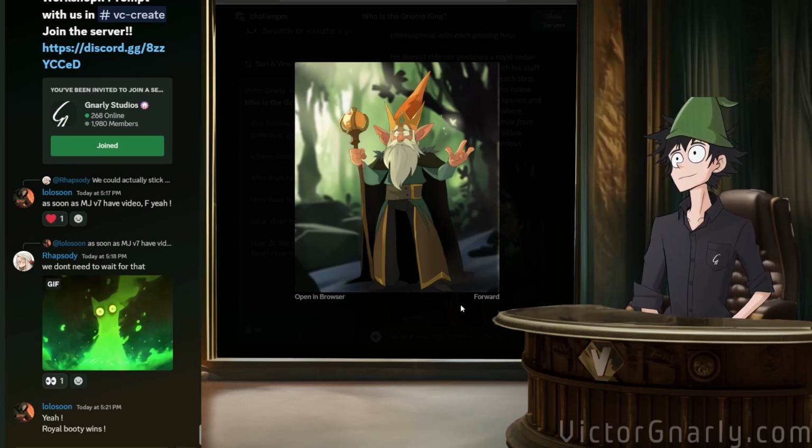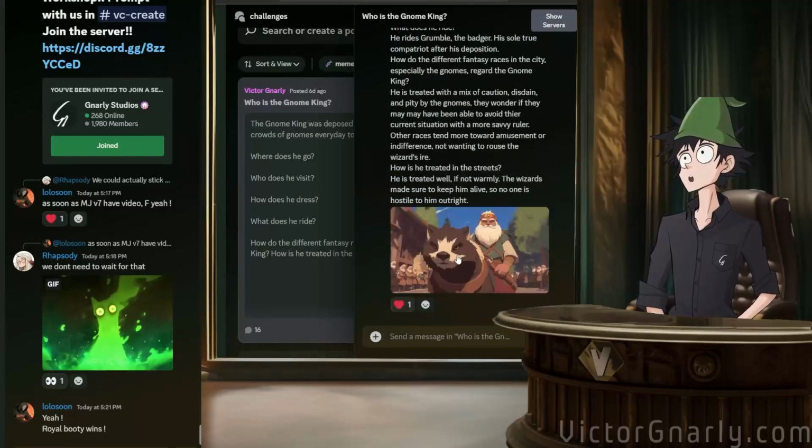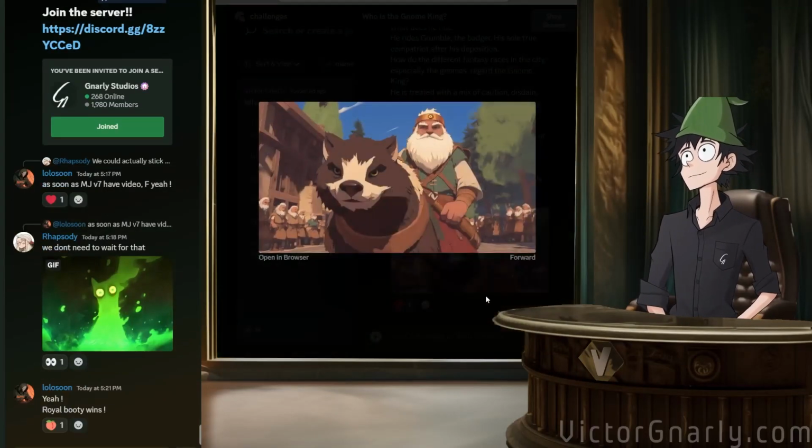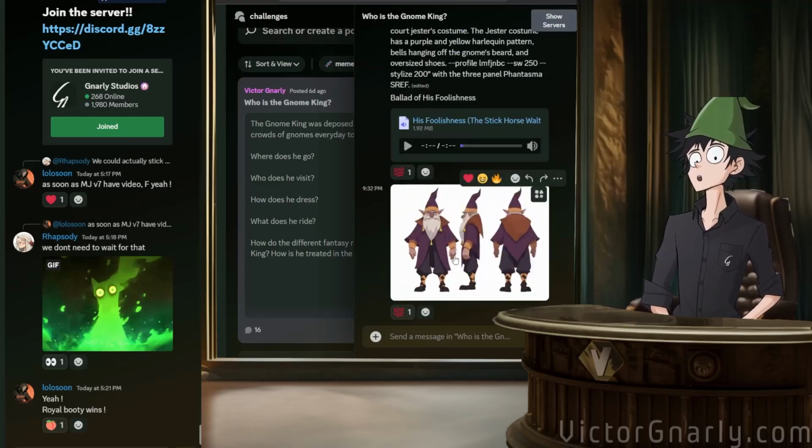It's just really cool. I love the royal booty. I think the royal booty does win on this, but we can take aspects of all your stuff and start to incorporate that in there.